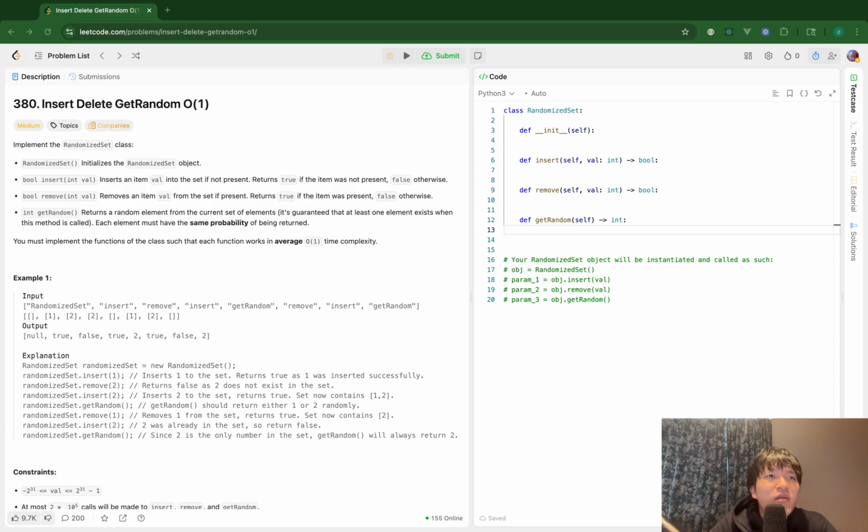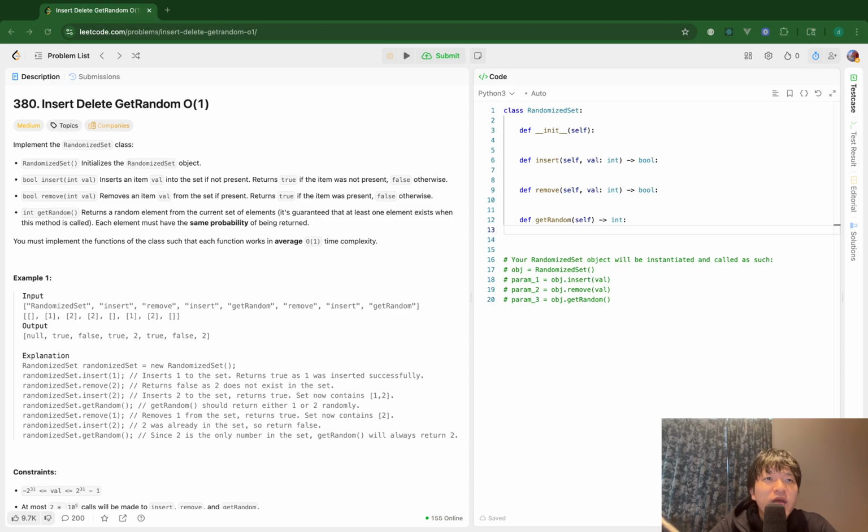And the remove method removes the item value from the set if present. Returns true if the item is present, false otherwise. And the getRandom method returns a random element from the current set of elements. It guarantees that at least one element exists when this method is called.